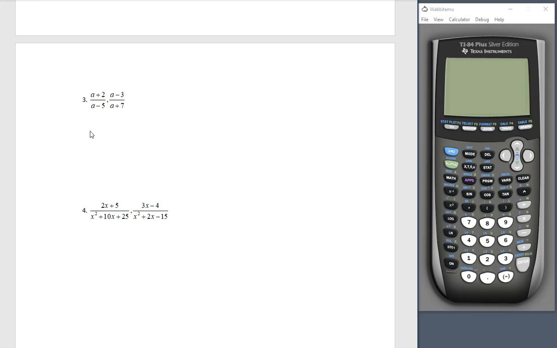Find the least common denominator. This first denominator is a minus 5. The second denominator is a plus 7. My least common denominator has to have an a minus 5, has to have an a plus 7. And this is what a lot of ours are going to look like. So there's not a lot of factoring going on. We just have to find our least common denominator. So a plus 2 over a minus 5 and a minus 3 over a plus 7. What do I multiply a minus 5 by to get a minus 5 times a plus 7? It looks like I'm just multiplying by an a plus 7. And if it helps, put it in parentheses. If you'd like to see those parentheses, write them down.